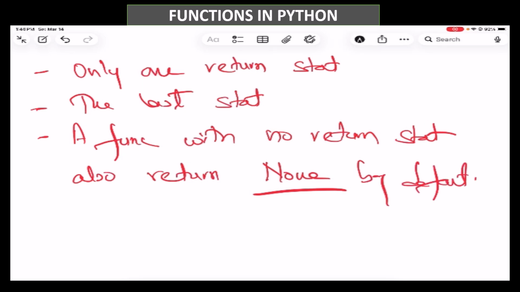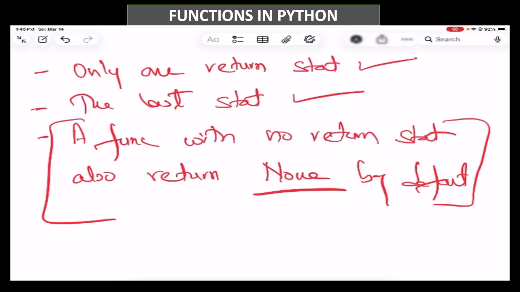I'll explain it again with an example, but let me revisit this. A function can have only one return statement. It has to be the last statement. If a function has no return statement, it still returns None.